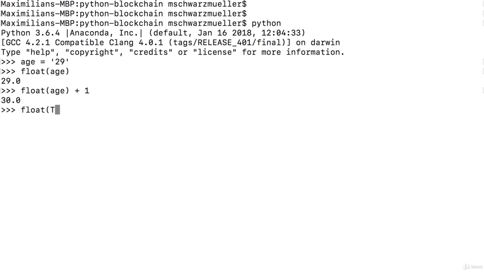If we set float(True), or if we write this, we get 1.0, and float(False) is, what would you guess? It's 0.0. So it's basically the same result as with the int function, but always attaching a decimal place. So just as the int function, this is very useful if you got some data in the wrong data type, but with a value which you know can be treated as a number, and then you got an easy way of converting that data type to a number.